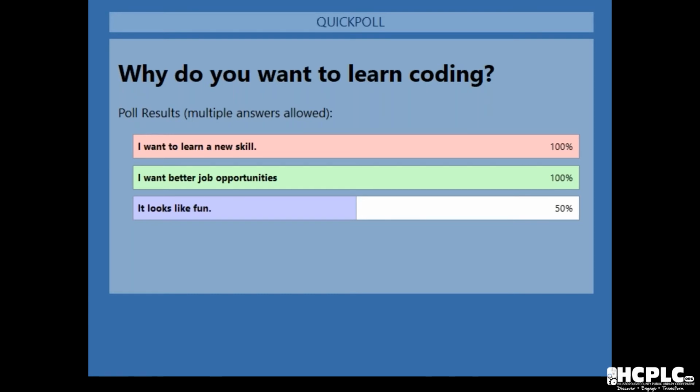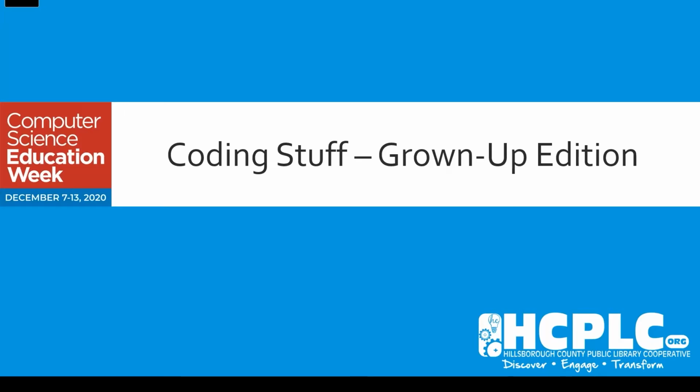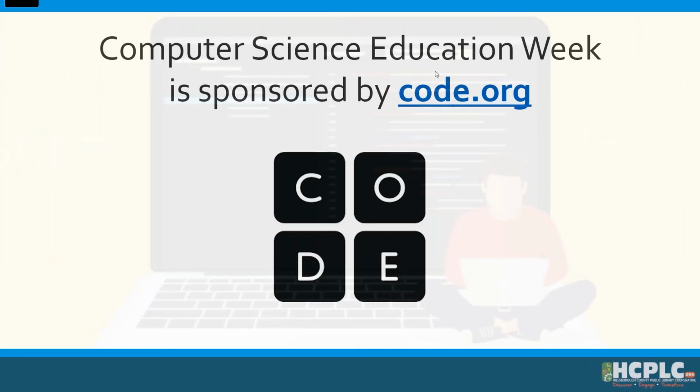All right, so that's awesome. It looks like we have a variety of reasons why people are interested. It looks like everyone wants to learn a new skill and better job opportunities. And hopefully everybody thinks coding is fun if you're looking into it. Before we jump into the resources, I'm so glad that we brought that up, because I am going to talk a little bit about the reasons why you should and should not be learning about coding. So let's hide those results, and my screen's back up, and let's jump in.